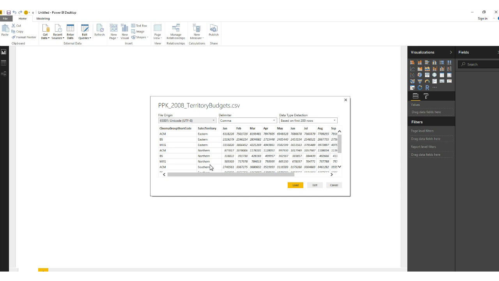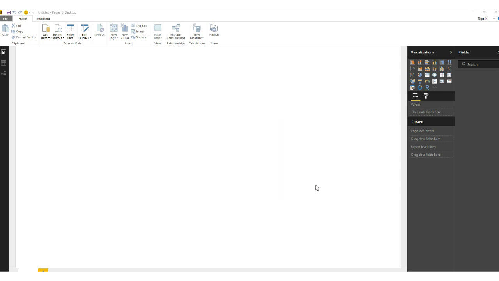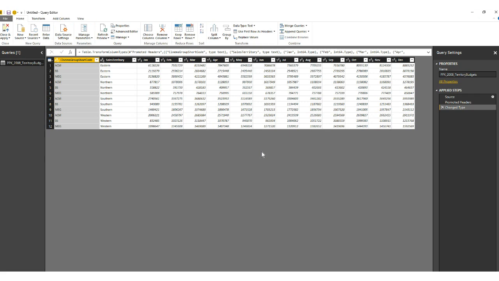Again, exactly the same sort of experience. It's giving me a preview window saying this is what I can see inside this. You want to load this, which would just push it into the data model in this case. Notice there's no other load options because we're in Power BI Desktop, not Excel. Or we could say edit, and so let's say edit. And that puts me in the tool where I can start to modify this.